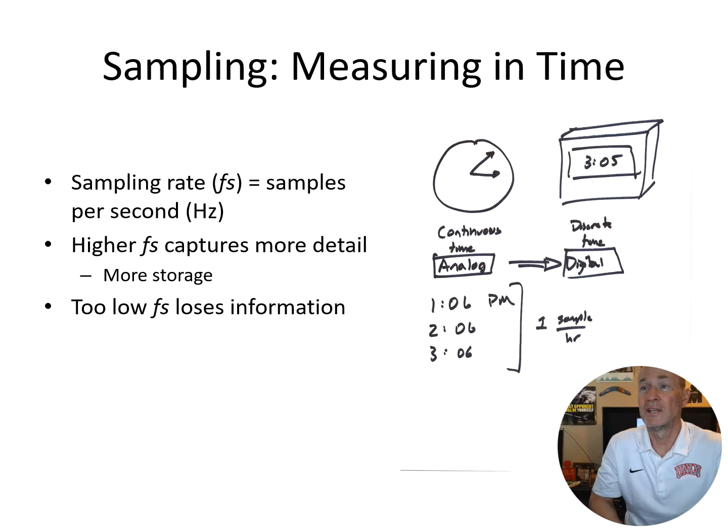And so we may say the sample rate of this instrument was 10 hertz, 100 hertz, 1,000 hertz, whatever it is. That means 1,000 samples every second for a 1,000 hertz sample rate. And a lot of our instruments have different sample rates that can be selected. Higher sample rate covers more detail, but requires more storage of data. Too low of a sample rate, you end up actually losing some information and may actually get some errors in your representation of the analog signal.